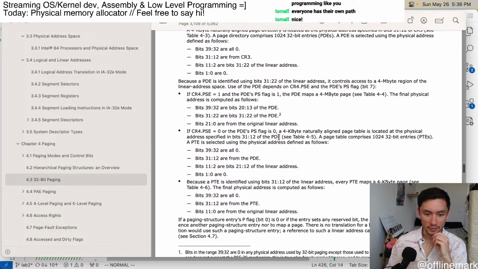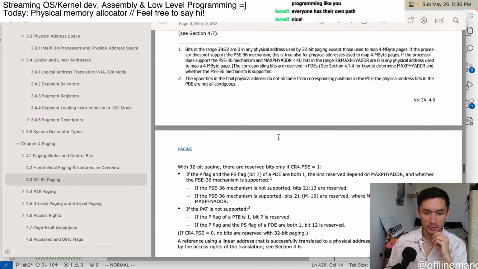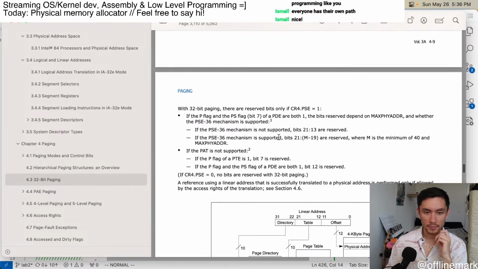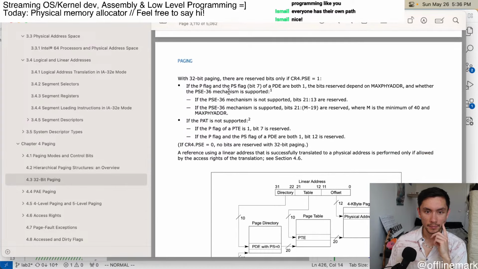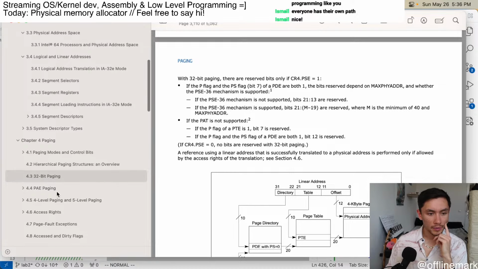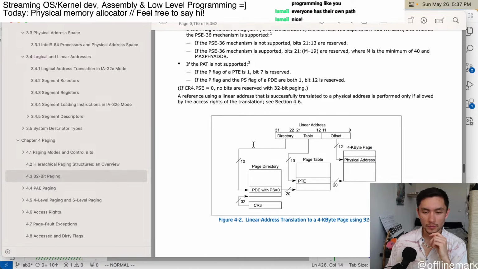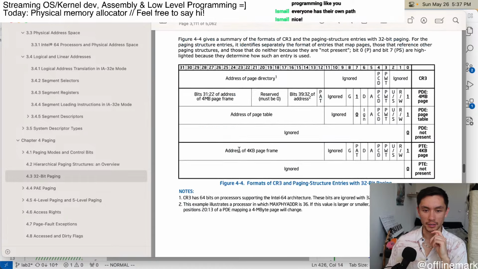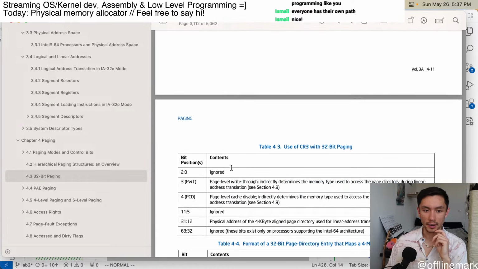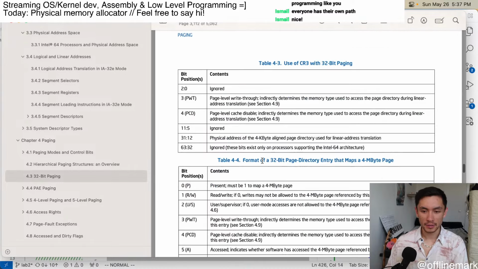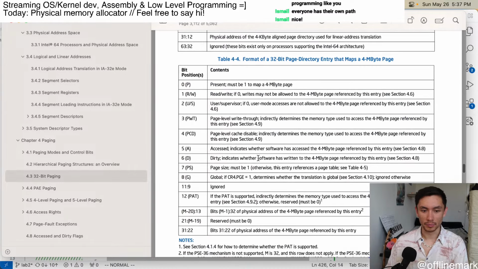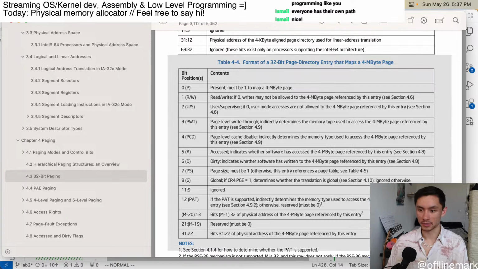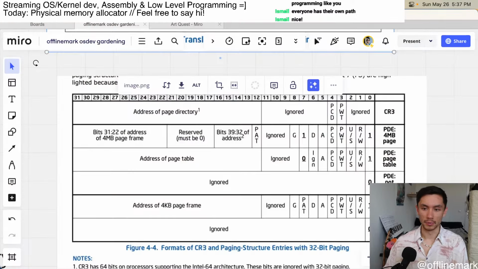Okay, this is kind of a lot of text to read. But I think it's gotta be here. Ah, yeah, okay. Table 4.4, please do tell. I'm going to take a screenshot of this. Might be handy.